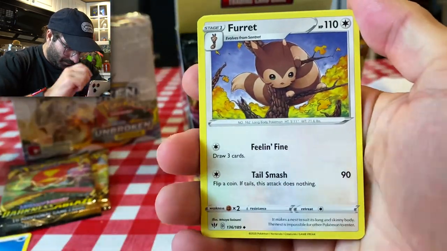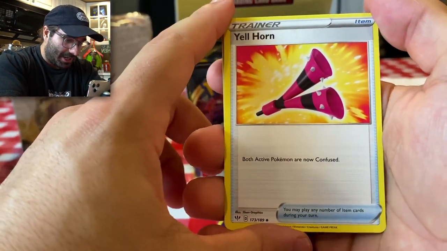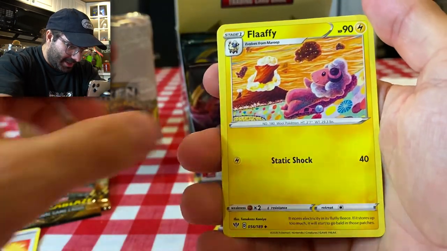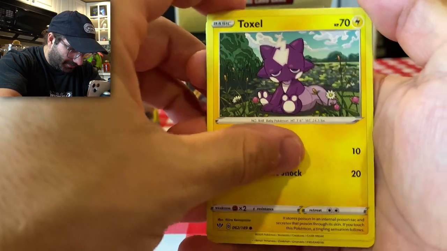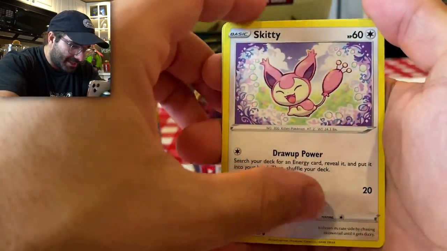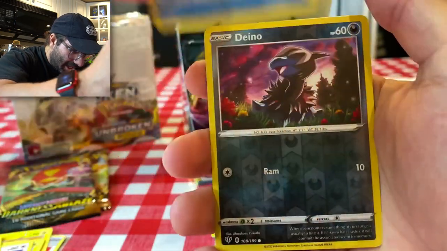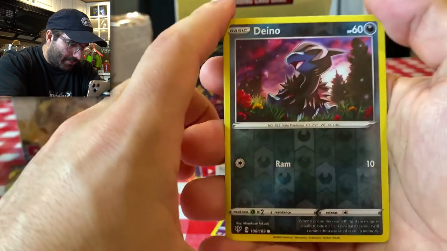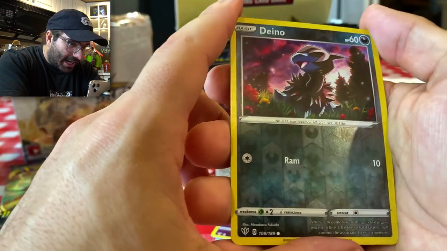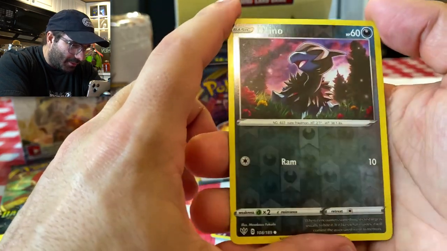Water energy. We have another Furret. Shout out to Dobbs. Yellhorn. This is what I use on a daily basis, the Yellhorn. Flaffy, sunbathing. Again, Moralol. Toxel. First time we're seeing Toxel in this set. Skitty. Rallet. Wishy-washy again. I just realized he looks low-key really sad. Not even low-key, high-key very, very sad. We have a reverse holo dino. I think all of these second-to-last cards are reverse holo.